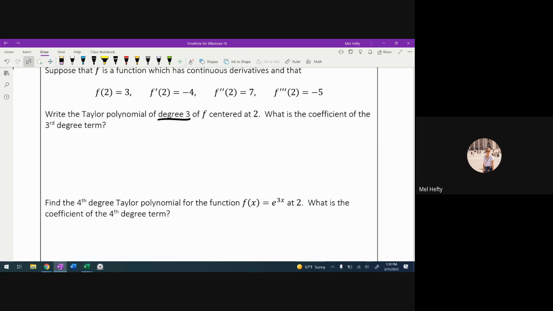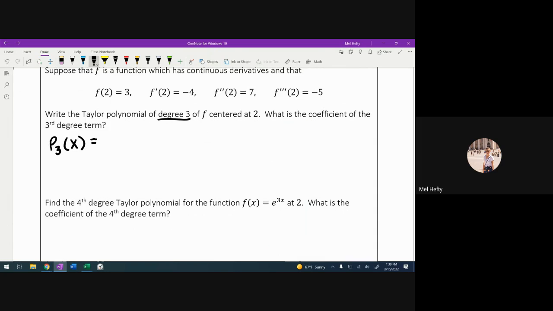All right, we are also centered at x equals 2, which means I'm going to see a lot of x minus 2's in my Taylor polynomial. I also need all of these derivatives at 2. Last piece of information, a lot of the times these get labeled P sub 3 or capital T sub 3 for Taylor or polynomial. The sub 3 is telling me what that degree is. So just if you see that notation, that's what they're talking about.